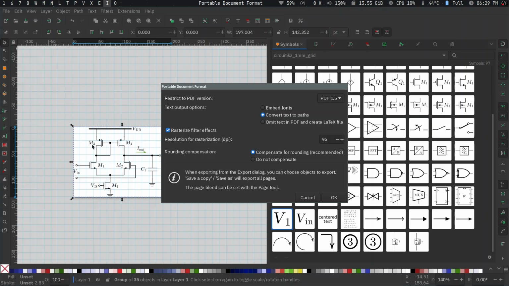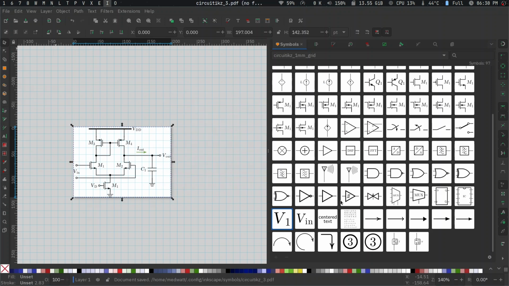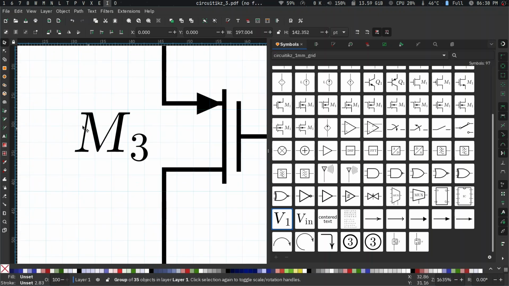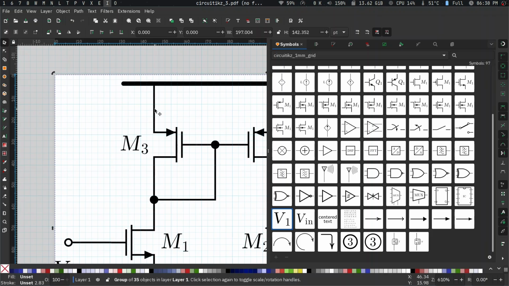So for that to happen, the text is converted from actual editable text into vector graphics. Basically this is what it's doing here, and that's all you need to do. Just remember these things, and then you press OK. After that, these will no longer be editable text in the PDF file. They will be just like a line like this.